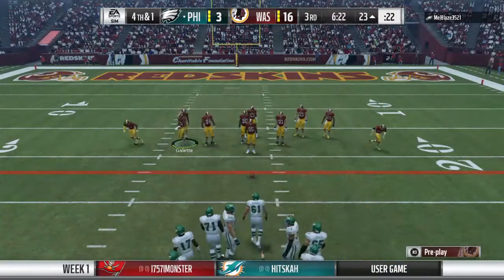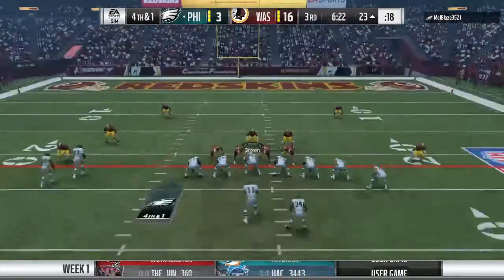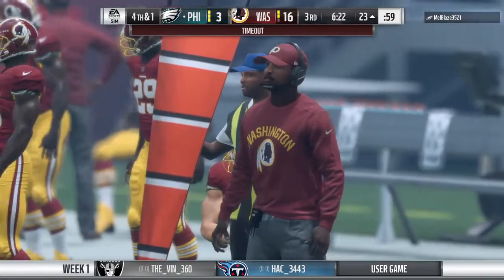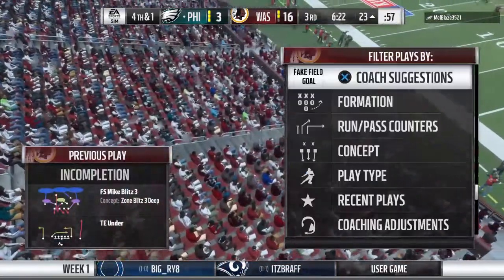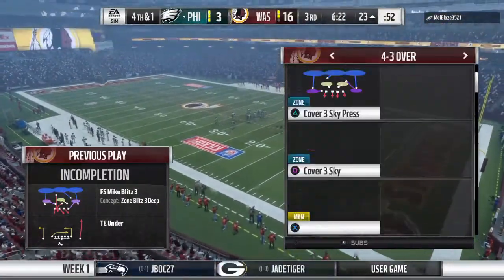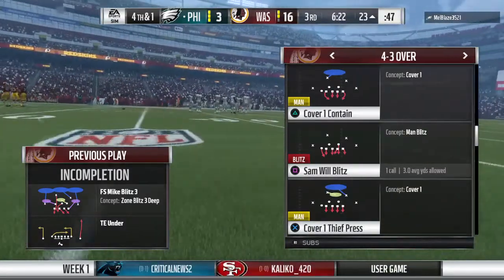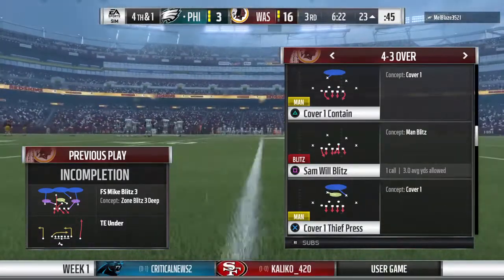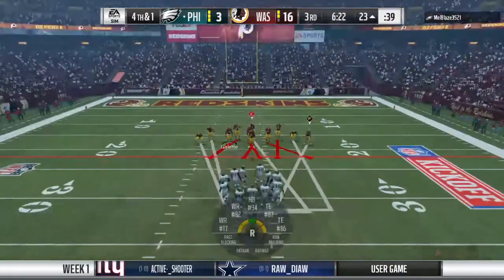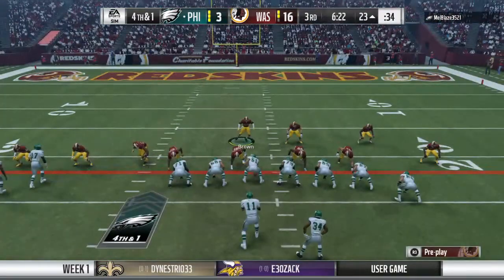Still just the 3rd quarter, but they've got to make something happen. I think they know that. They're going for it on 4th. And now we're going to get a timeout called by the Redskin defense. It's just their first, so 2 remaining as they burn one here in this 3rd quarter. I guess they figure they got to start taking some chances. Here's a big one in this 3rd quarter as he'll go for it on 4th down.